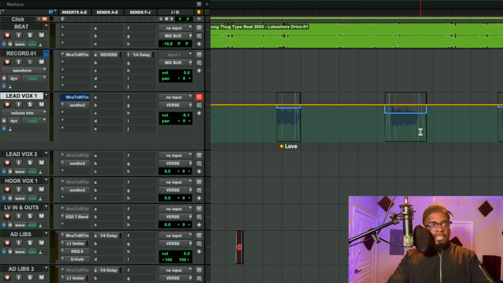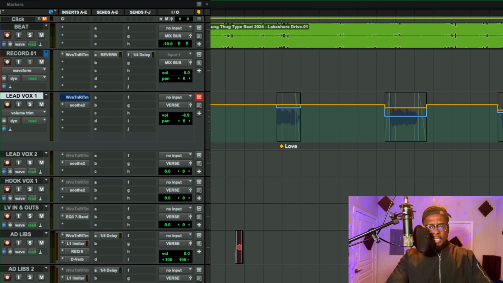So we see here on these different words and phrases that I went ahead and did a little bit of volume automation with the volume option in the track view selector. Now I can go ahead and trim it. So let's go ahead and highlight on the word. I'm going to go ahead and move it down a bit. And as I move it down, you could see that the line moved down as well. So if I want to make things a little bit quieter, I can do that by using the trim option.